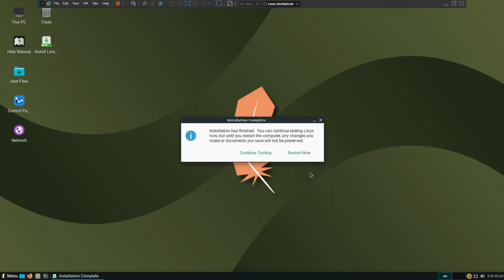Alright, now it is done. The install is complete. You want to click restart now. It'll restart and boot right into Linux after you've installed it.